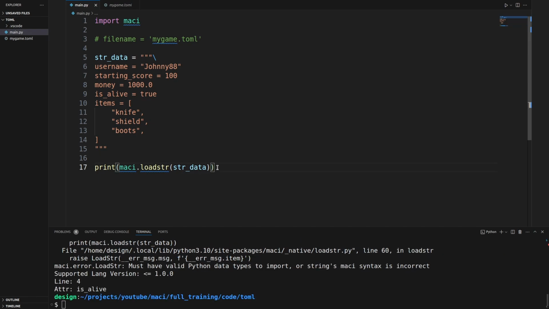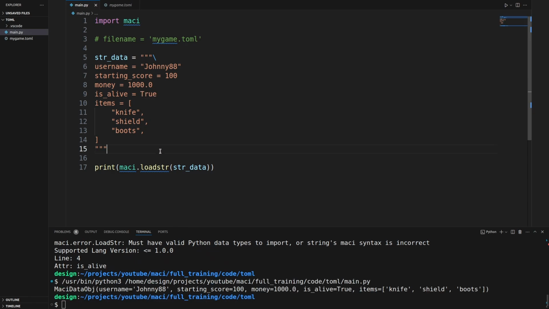So it's actually telling you at line 4 that there's an issue with the attribute called isAlive, and there is. And maybe you understand why. Having a lowercase boolean is specific to TOML and even JSON, but in Python it actually needs to be uppercased. So now if I run it, it actually should process it just fine, and now we get our maci data object. Now in this video, we're not here to talk about maci data at all, but if you had noticed that structure or format being similar and thought maybe I can use maci to load TOML files, it's not a bad thought. However, keep in mind certain data types that are formatted for TOML will not load into maci because maci is strictly set to load Python-style data types, not TOML.